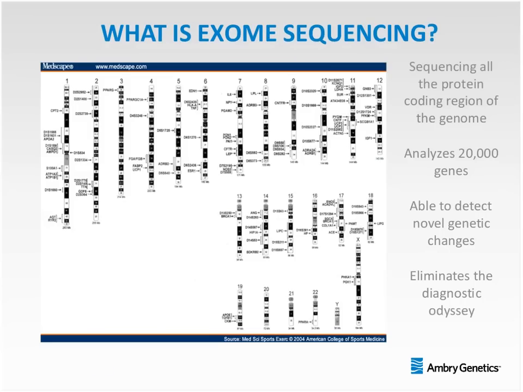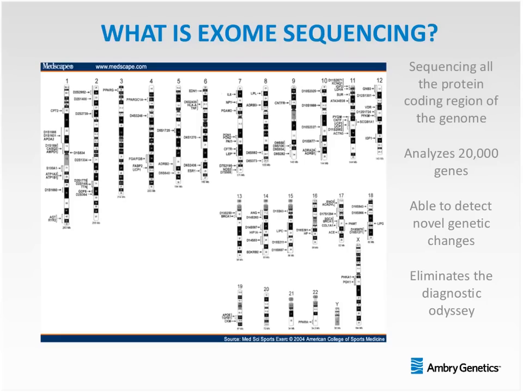What is exome sequencing? Well, here you see, instead of a double copy of each chromosome, a single copy of each chromosome, and some of the genes on each of those chromosomes are written out here just to show you the kinds of variability that you would see, lots of different genes all over the genome. So what is exome sequencing? It's sequencing all the protein coding regions of the genome.